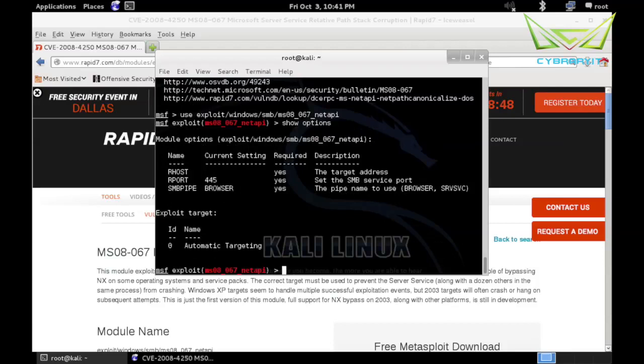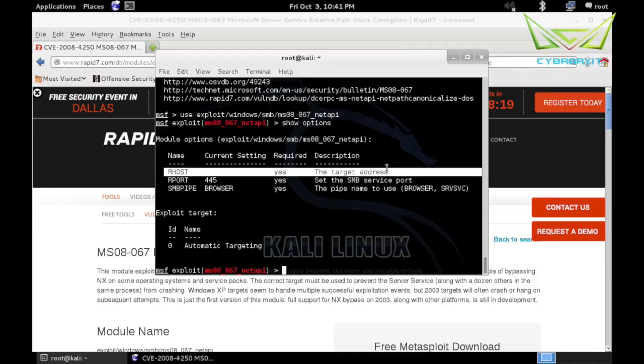But all of our network-based exploits like this are going to have RHOST, and it's not going to be set. That's going to be the remote host we want to send it to. We will look at some client-side exploits where we don't directly send the exploit, but this one and many of the other ones we'll look at are network-based. They are going to send a crafted exploit string over the network to another system and hopefully give us control and allow us to run our payload.